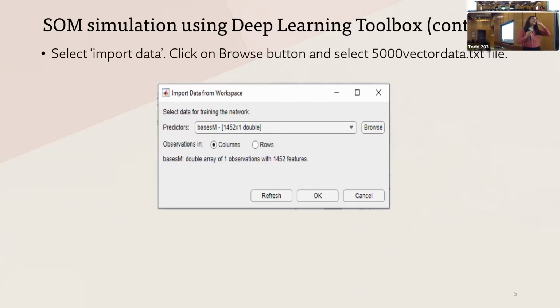There's one called 5000 vector.txt, and another which is a .mat file. We're not going to need the .mat file right now. We're using just the vector file.